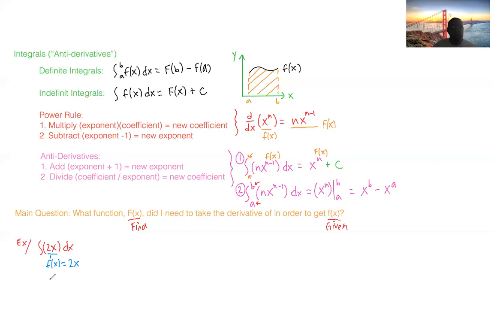So essentially, what is my original function, f of x, or in this case, big F of x? And in this case, let's do step 1. You're going to add 1 to your exponent. So this is x raised to the 1 currently, so you're going to add 1 to that. So this is going to be x squared. Now, you're going to divide your coefficient that you're given by your exponent. So 2 divided by 2 is going to be 1, and 1x squared is the same thing as x squared. So I'm going to leave it. So now we know that big F of x is going to be x squared.